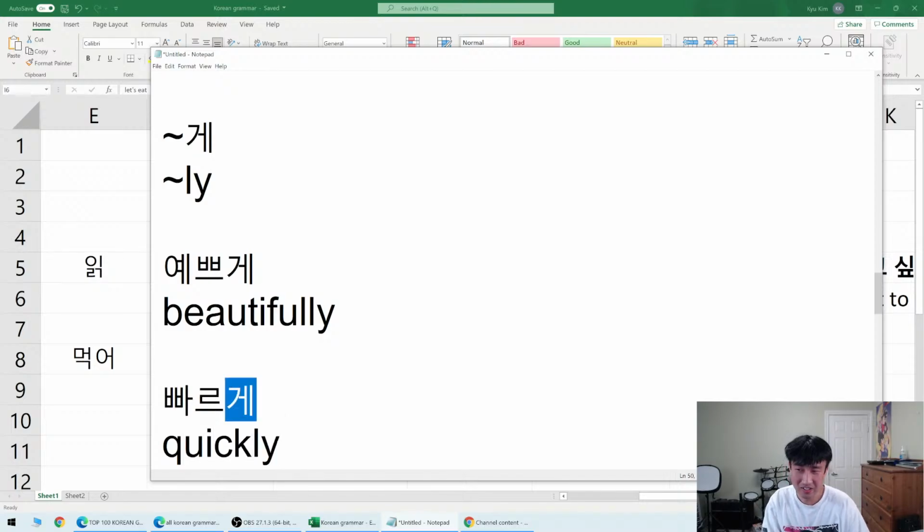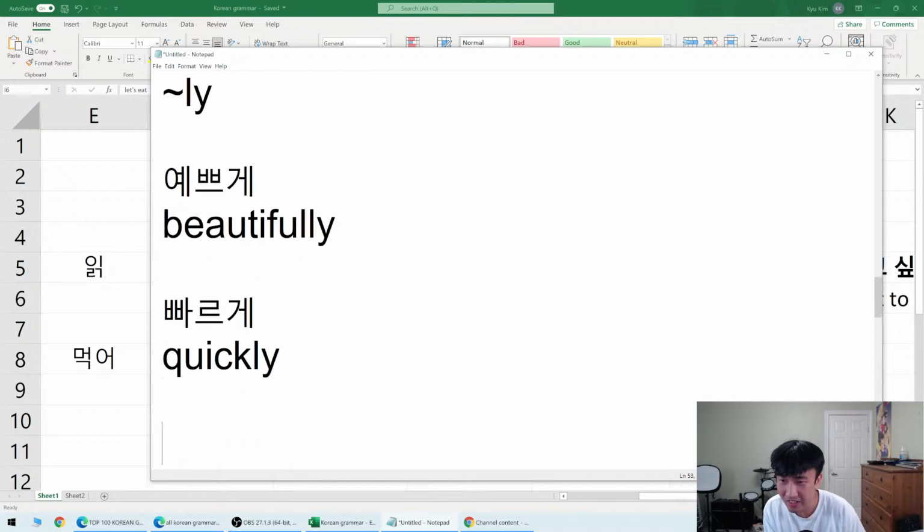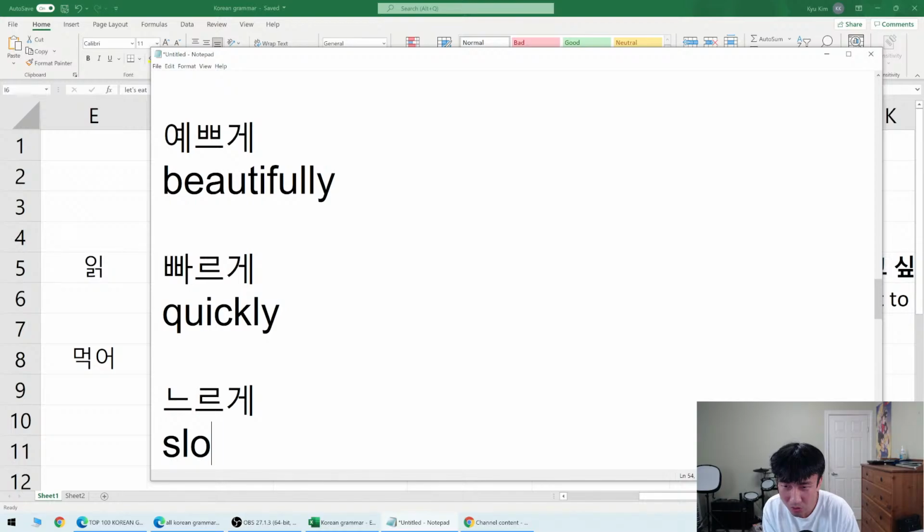This 게 right here is like "ly." And I guess we can say 느리게, which is like "slowly." Beautifully, quickly, slowly. What else is there? Can't think of any other examples. It's hard to do this live because I have to come up with it on the spot and I have nothing prepared.